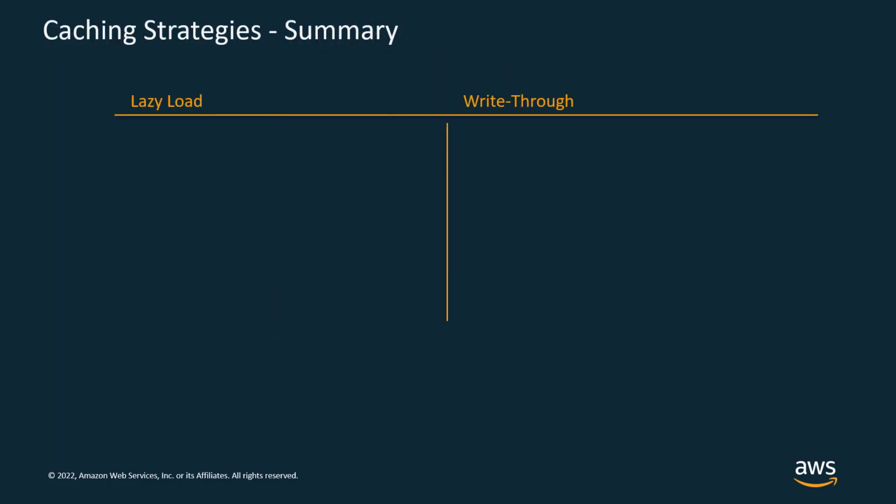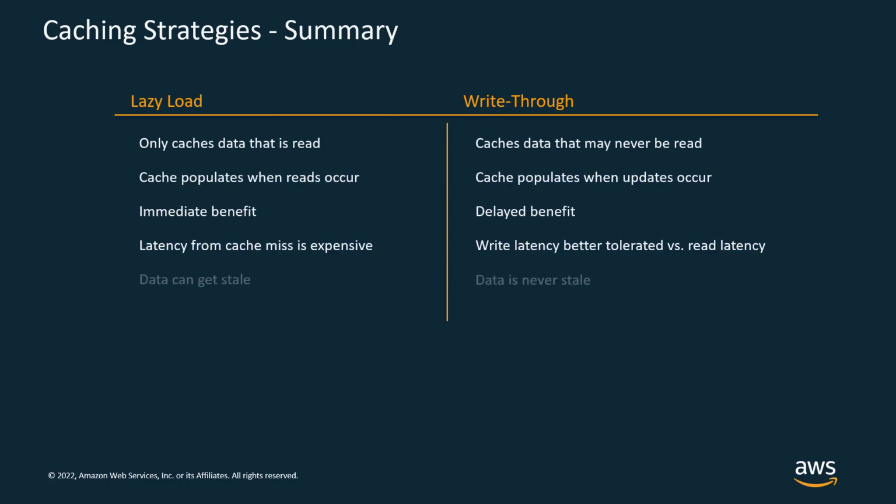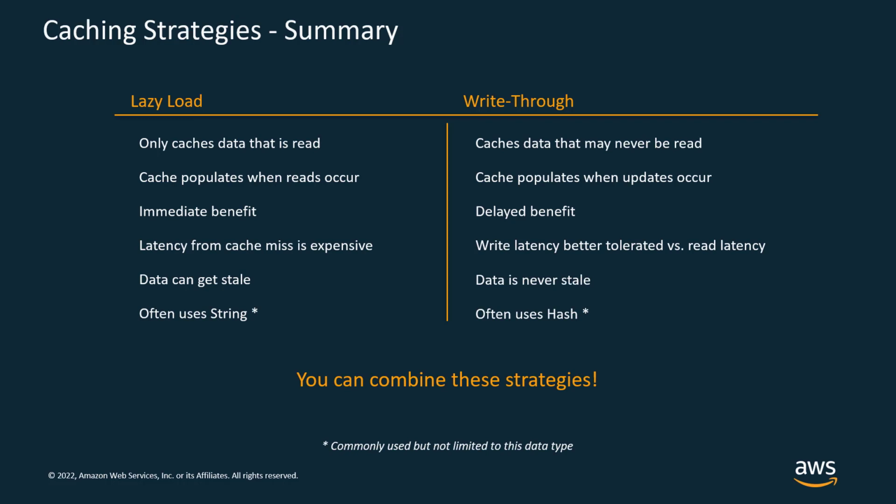And here's a quick comparison of lazy loading and write-through caching strategies. In lazy loading, we know that data is in the cache because it has been queried already, and it will most likely be queried again. With write-through, we proactively seed the cache and the data may never be used. So lazy loading avoids unnecessary data in the cache. We only cache the data that we may want to reach in the future. We are not copying over every bit of data into the cache.